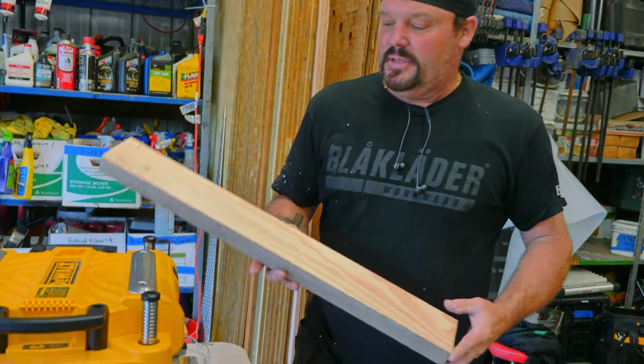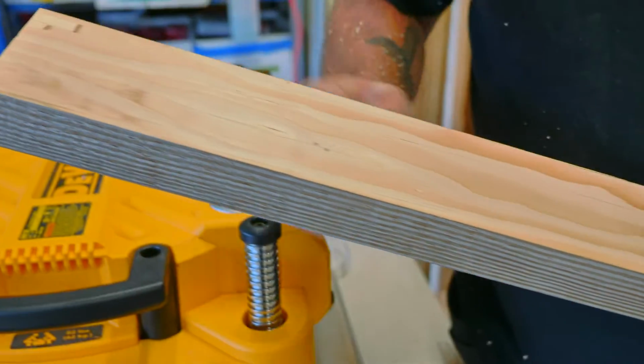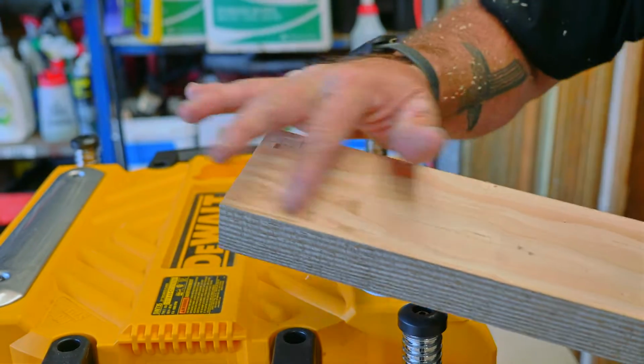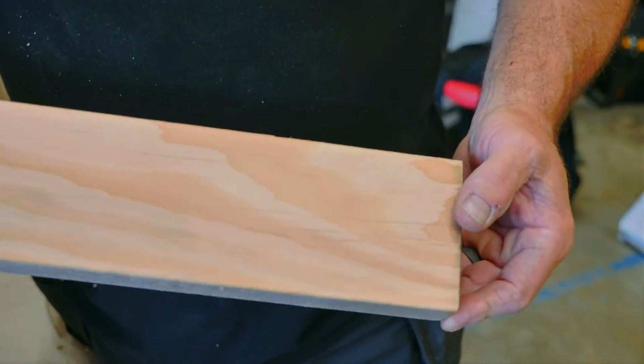All right, so you can kind of see that it took out a lot of the divots through the middle. Sometimes on the ends of your boards, you've got to be careful how you feed them because you can get a little bit of burn from the rollers on the inside of the planer. But that turned out pretty nice.